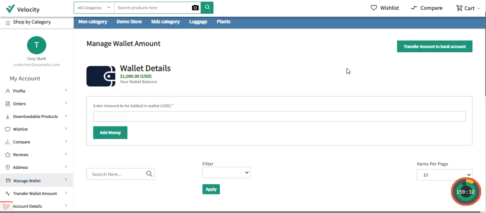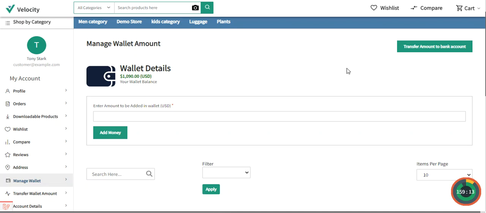Hello and welcome to this new video tutorial of Laravel eCommerce Marketplace Wallet System plugin. Now this particular plugin allows the customers to make a purchase of seller and admin products from their wallet. The customers can select the wallet system payment method for the admin and seller products at the time of checkout there.